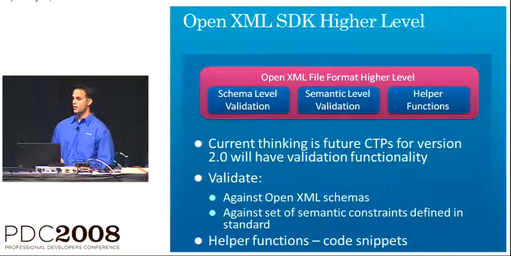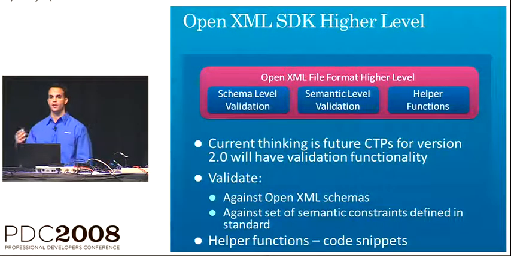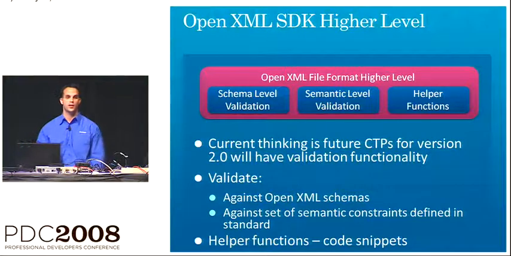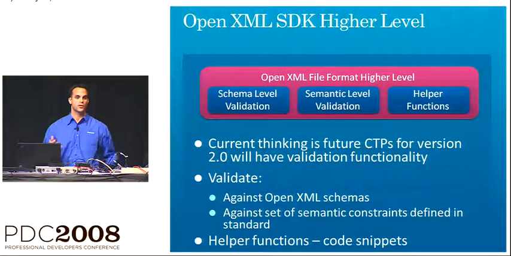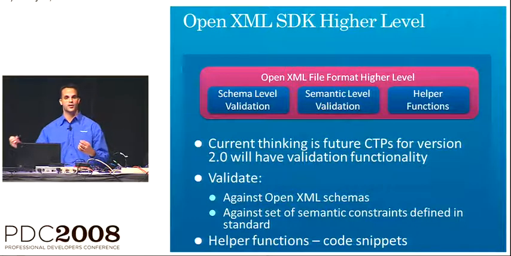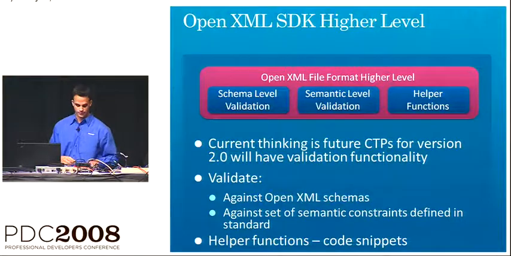So instead, what we're thinking of doing is providing semantic level validation logic within the SDK to help you create valid files. And then our last component that I have up here is providing helper functions or helper methods to help you more easily do certain things that are a little complicated. For example, inserting content from one document to another document.